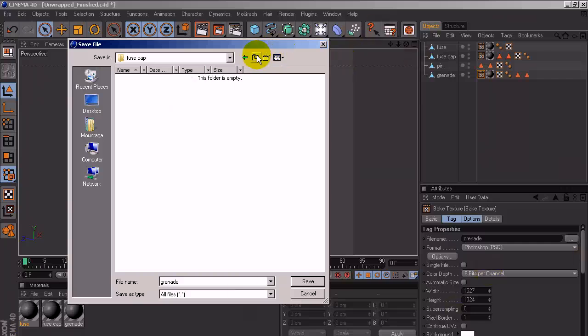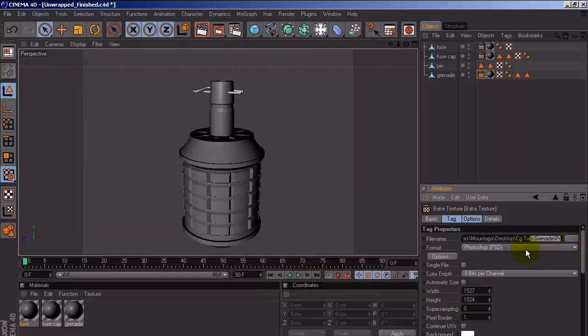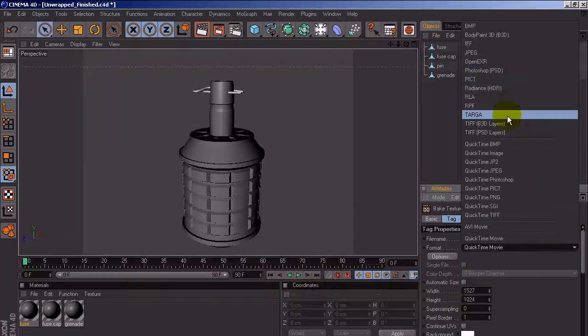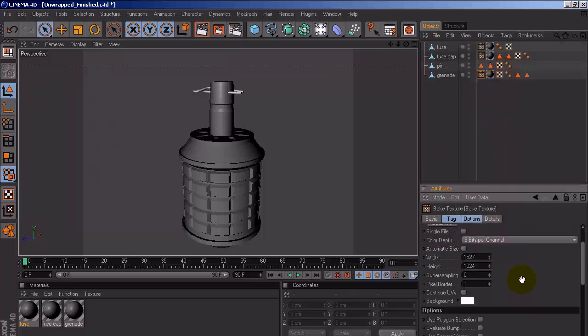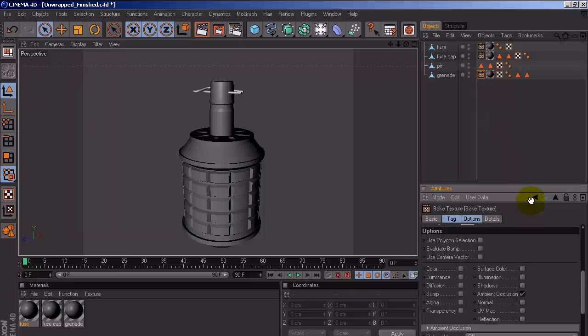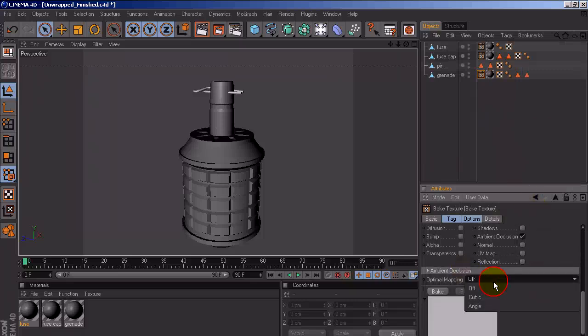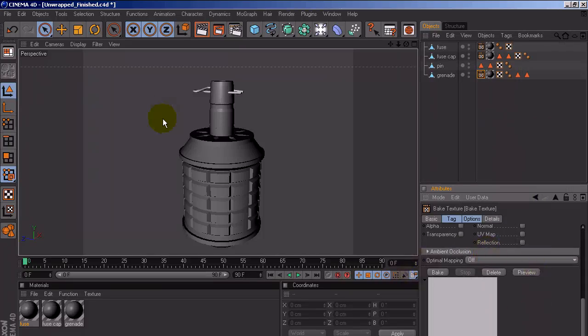So go back into the grenade and save grenade. It'll add the ambient occlusion suffix to the end of it. Whoops, accidentally selected. Make sure it's on PSD. And once we're sure we have everything that we want, make sure that optimal mapping is off so that it doesn't remap our UVs, and then hit Bake.